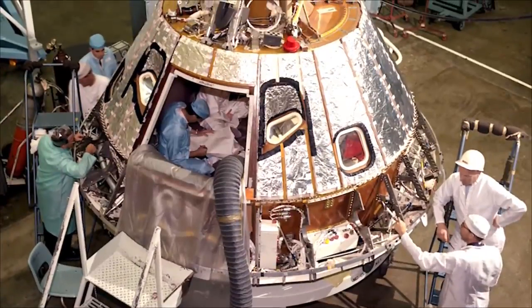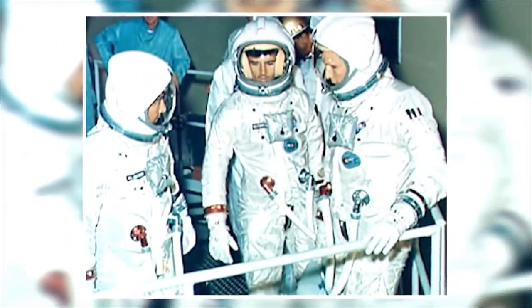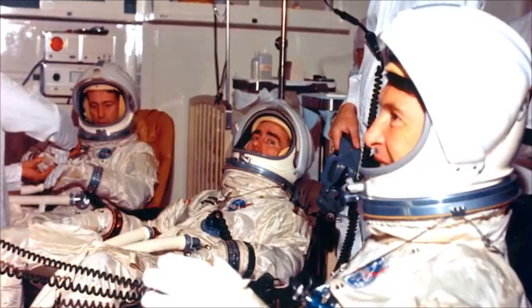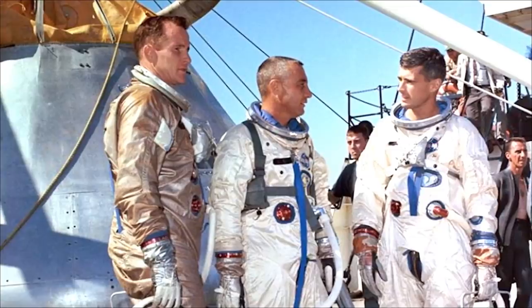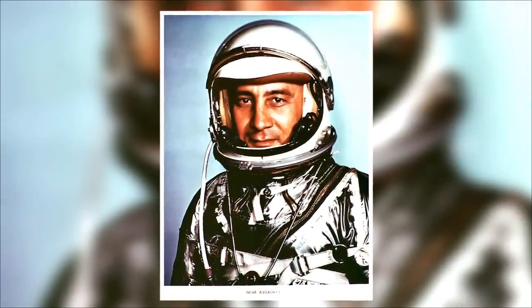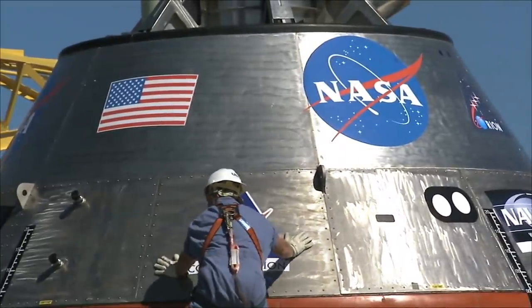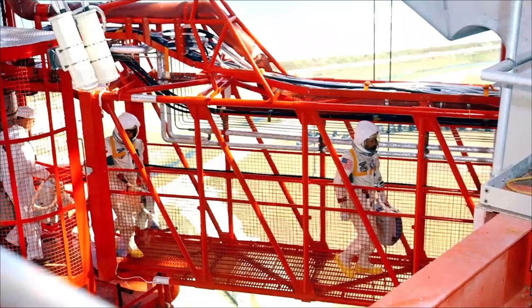Tests continued and changes were made in response to their outcomes, as the craft edged towards being ready for takeoff. It was decided to make this the only crew test of the Block 1 design. Not everyone was satisfied with the craft's progress — one of the backup crew claimed to be uncomfortable with the ship, though he couldn't put his finger on what the problem was. He urged Grissom to bail at the first sniff of a problem, but Grissom would not allow fear to creep in. The chief pilot said in a New York Times interview in 1966: "You sorta have to put that out of your mind. There's always the possibility that you can have a catastrophic failure — this can happen on any flight. So you just plan as best you can, get a well-trained crew, and go fly."